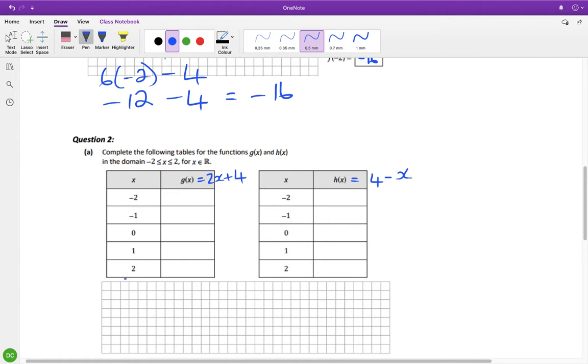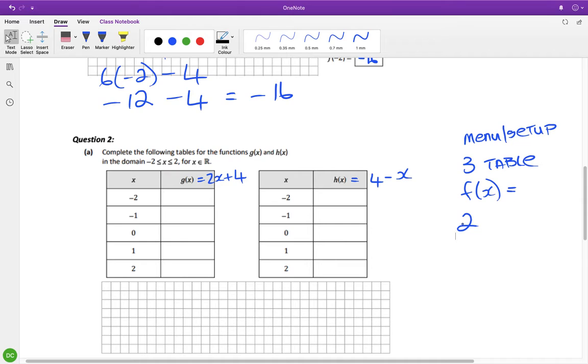Okay, and we have to put in these numbers. Now you can do this on your calculator. So I'm going to try and talk you through it. Okay, so you press the menu setup button. And then you press 3 for, I think it says table. And this is what you should be looking at, f of x equals on your calculator. Okay, so we want to type in 2x plus 4.